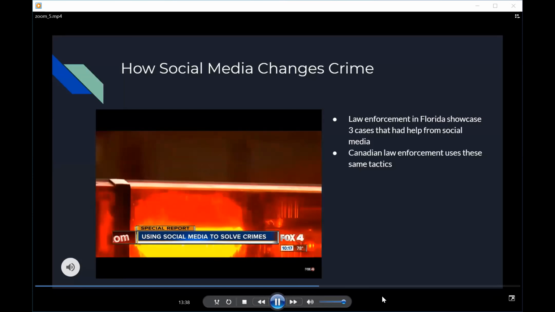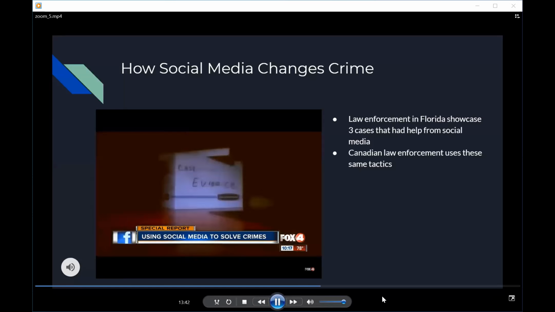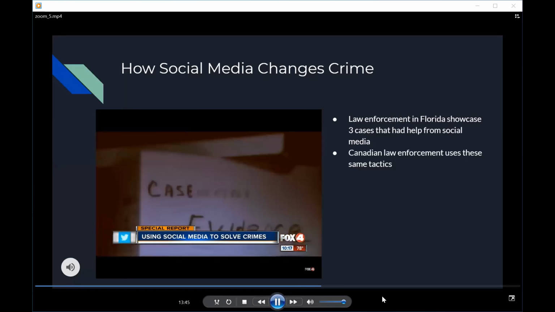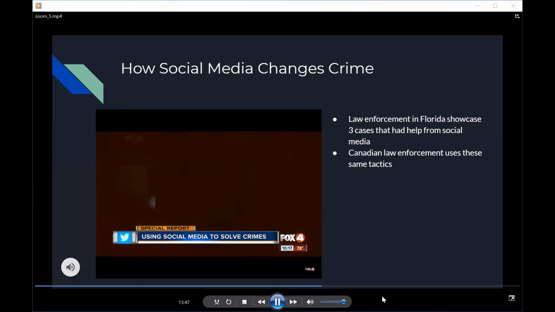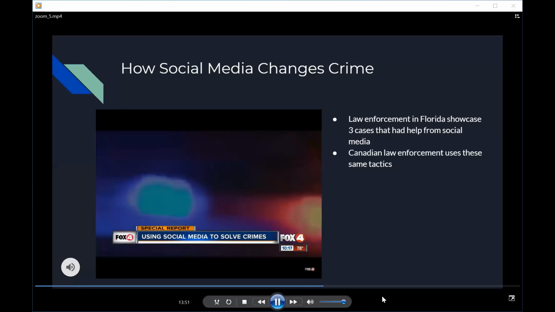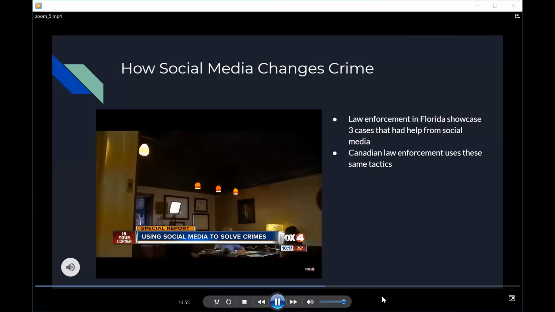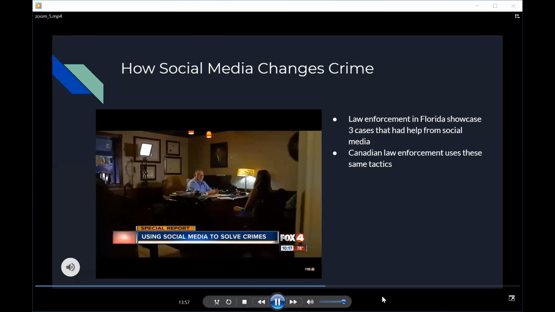But is it always so easy to nab crooks using social media? Captain Sizemore says, just like any other piece of evidence, it has to be verified and proven. Never is it a silver bullet. And if the evidence is strong enough to make an arrest, will it hold up in a courtroom? Attorney Scott Goldberg says nothing is off limits.